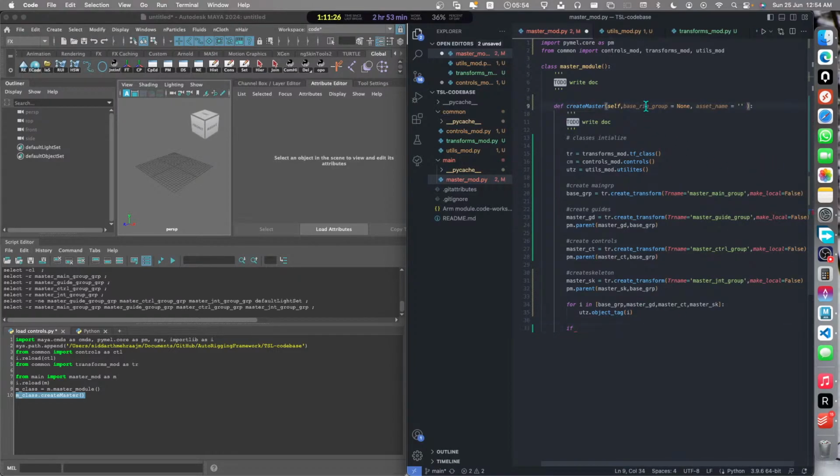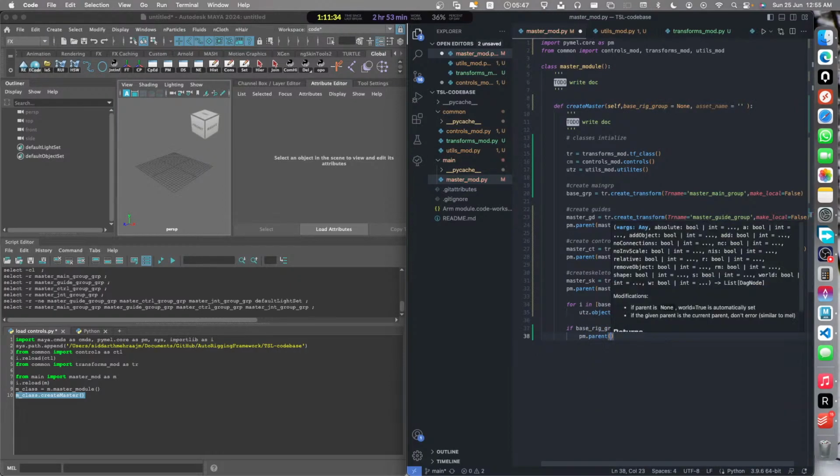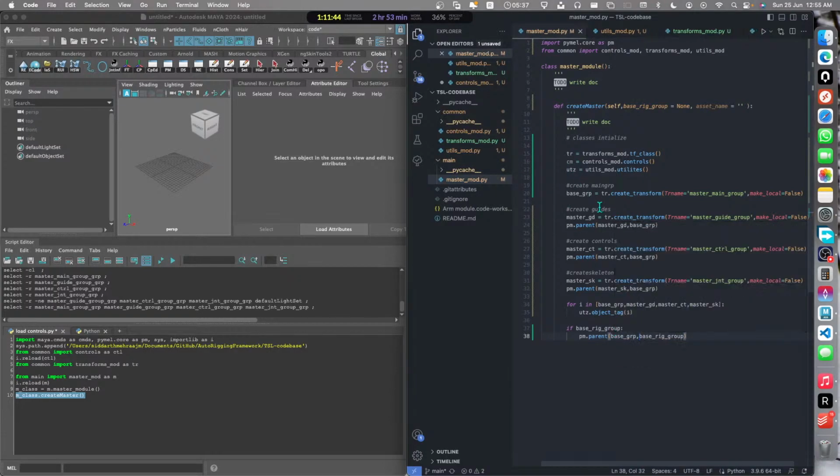If base group, pm dot parent, base group comma no, base group comma base group. That should work. Let's also add a set name. If a set name, let's pass here. Let's write hash to do.